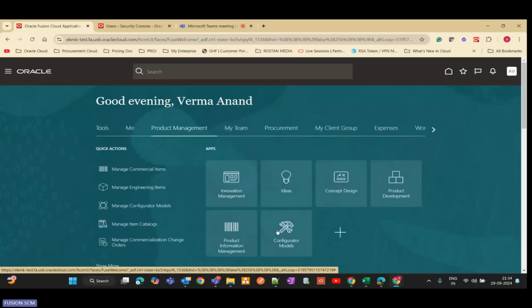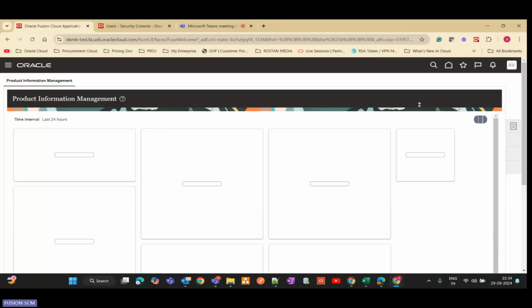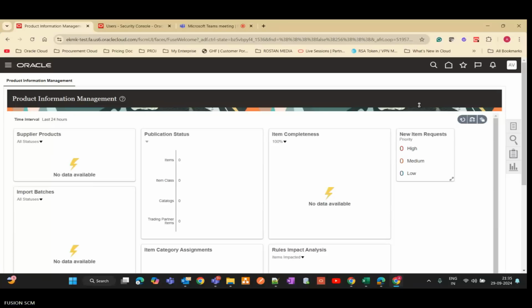So today I will cover one of the items. You can go ahead and create your BU, and follow all these steps in the same way. I will upload these steps to the drive, so you can follow all these steps, and up to the items you can create purchasing items, all those. You can use the seeded templates as well, so there is no issue, no harm. You can create one custom template so you can understand how all those attributes work. We will cover all the behavior of the attributes in the next session. Then we will cover lot control, how to create lot control items, serial control items and all.